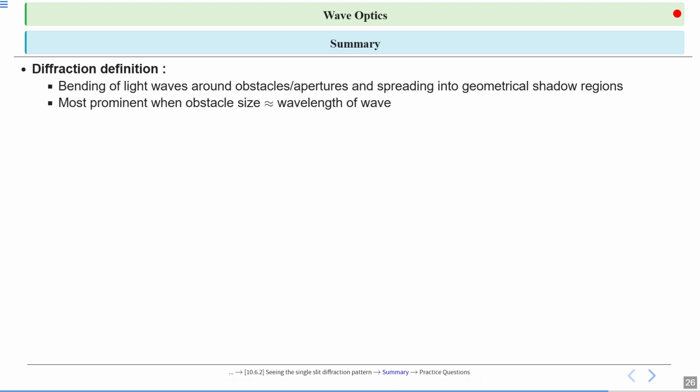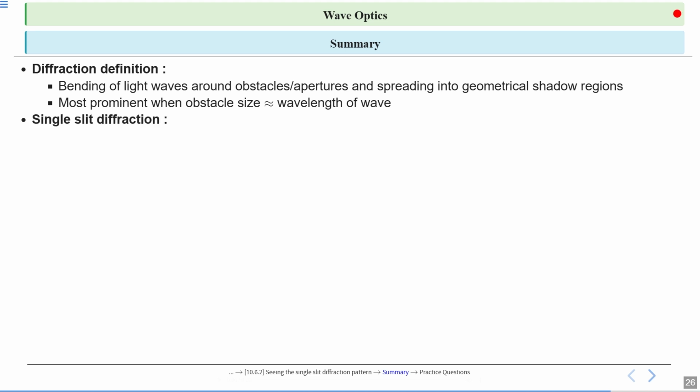Besides, you can see diffraction in DVDs. In the CD, in the brighter or reflecting part, in the polished part of the CD, you can see many colored lines that are due to the bending of light. That is due to diffraction. That is a phenomenon of diffraction you can see in everyday life.